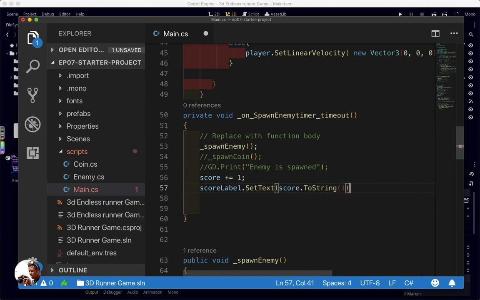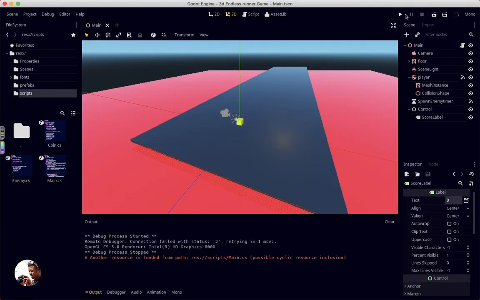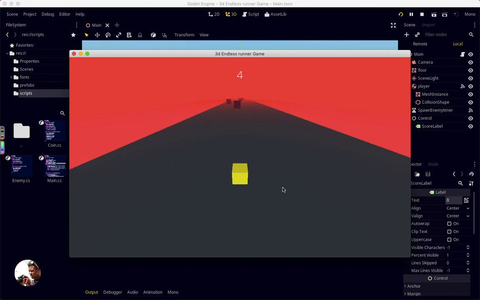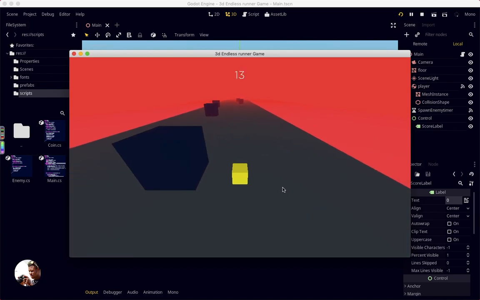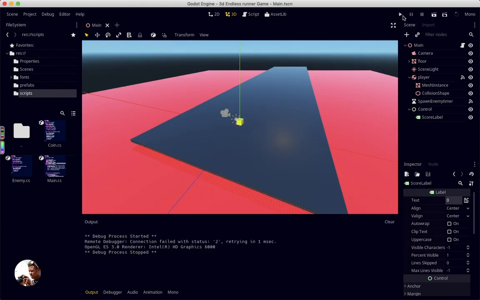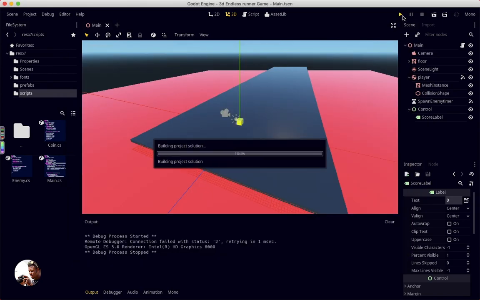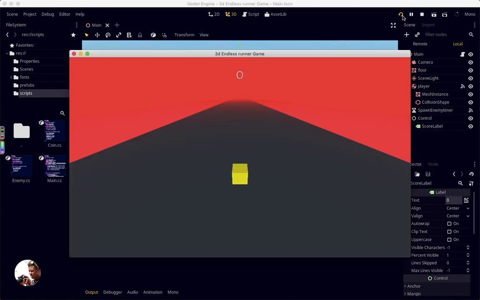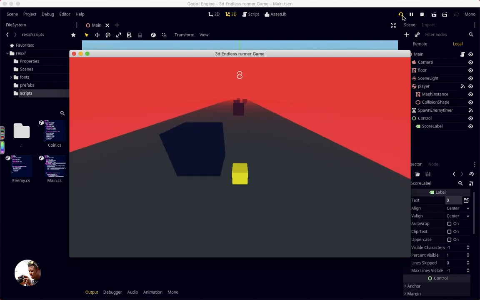And from here now we can just save this and run the project inside Godot and see how it looks. Now each time the spawn function is called, the score is increased by 1, but if we rerun it again and see how it looks, you realize that the score started adding up before the enemies in fact approach or pass the player's line.